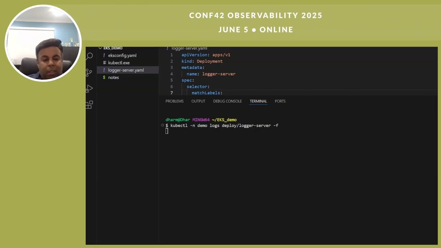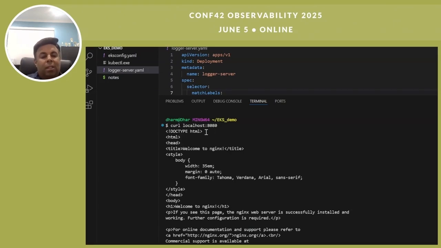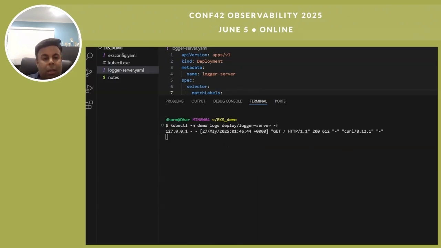As part of the next step, we are going to make a curl request on port 8080 and we'll see if it is able to forward the logs. So I'll be executing the command for that. So now I'm executing the command. For that, I opened another bash terminal and I'm making a request. So here we can see this is "Welcome to Nginx." So we are able to hit the endpoint, localhost 8080, and it is forwarding the logs. So that is great.